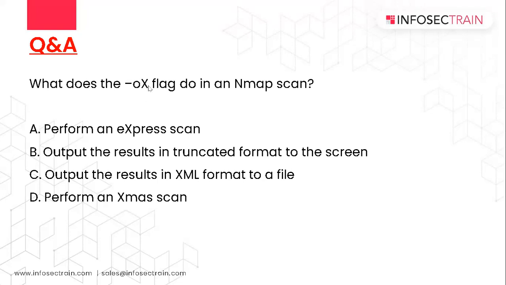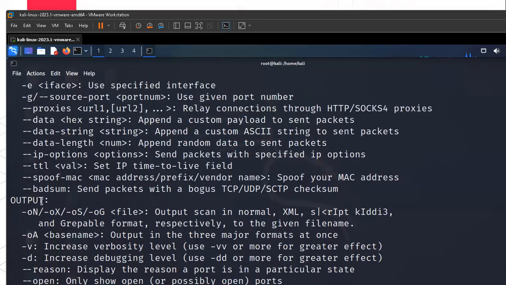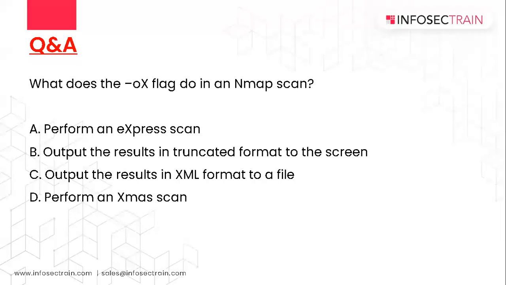And over here, this X, we are denoting that we want the result of our Nmap scan in the XML format, right? So over here, as you can see, we are having this output, which is this hyphen OX, for your XML. So we are telling it that once the scan is completed, it has to give us the output of that particular scan in the XML format, so that we can check that particular output later on, right?